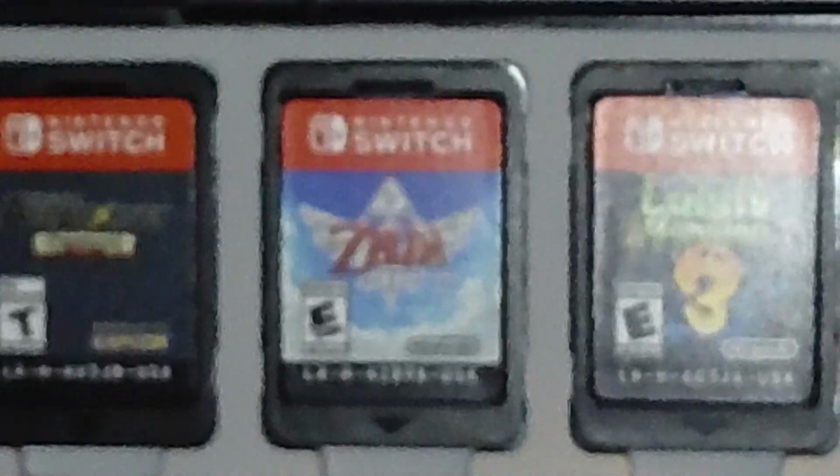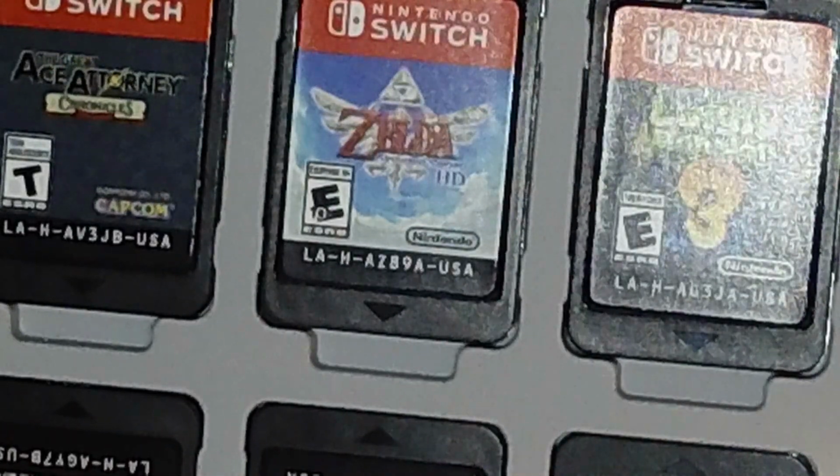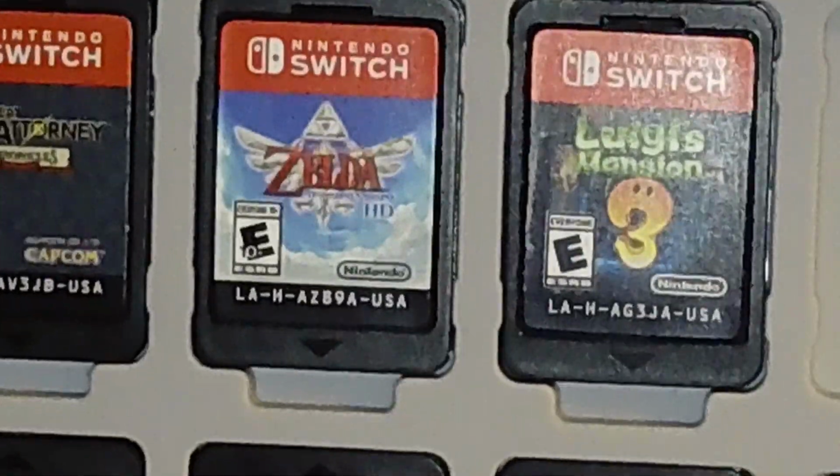Capcom? Oh, that's the... I forget the name of the game, but it's like the spin-off of Phoenix Wright. I got it kind of expecting something like Phoenix Wright, and it turns out it plays totally different, which maybe I need to give another try. It's probably not bad, it's just different than I was expecting.